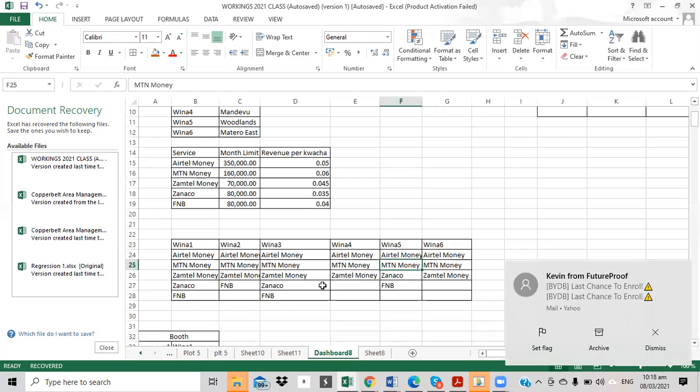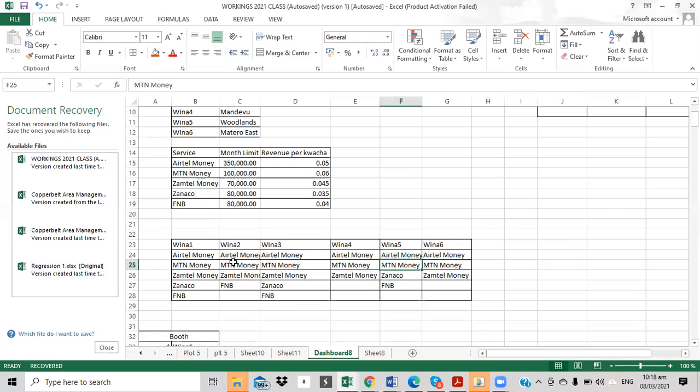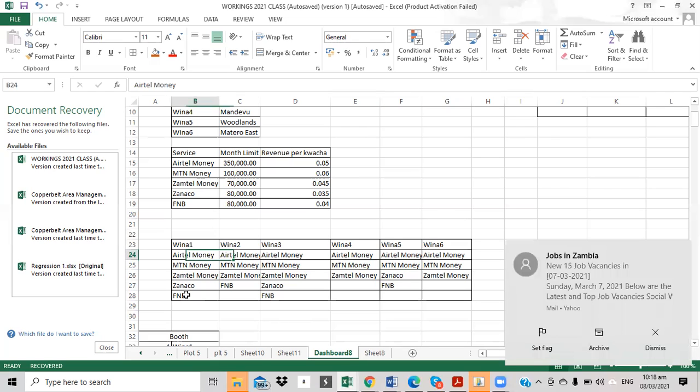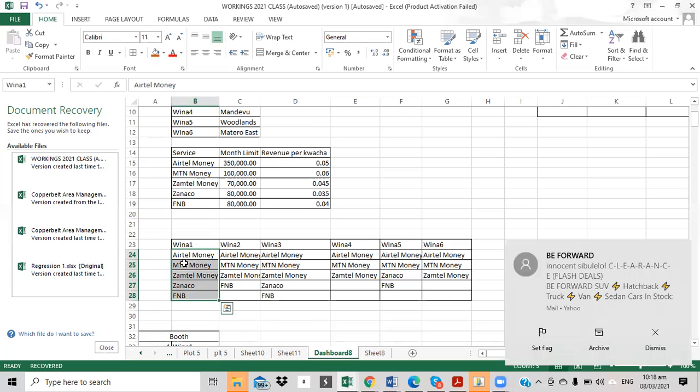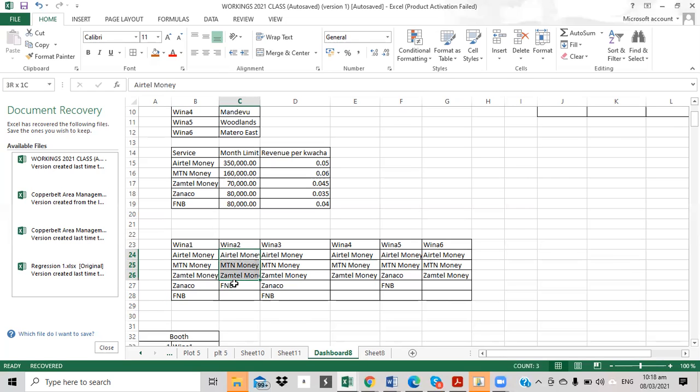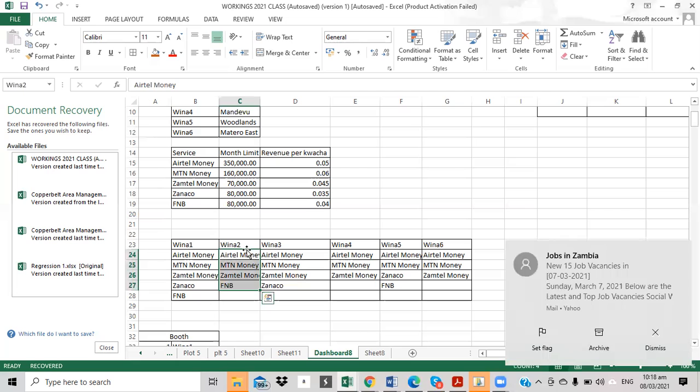After you've done that, now you define name these ones here. You're going to define name these items that are found here. So these ones you're going to define name and write the name. On the name box, the name will be winner 1. So you do the same, you highlight these items here. On the name box, there will be winner 2.